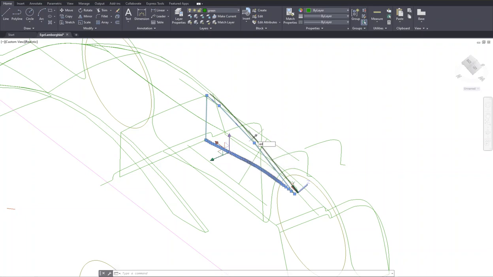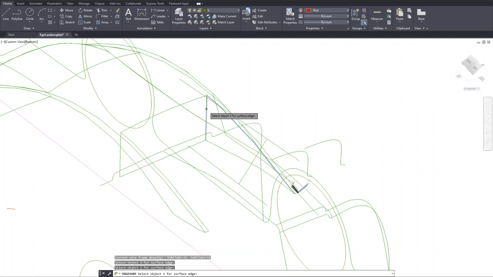So I'm going with edge surf again, enter, and I'm choosing line number 1 and line number 2 and line number 3 and line number 4. I'm going to do this one more time. Edge surf comes back. Line 1, line 2, line 3, and line 4.